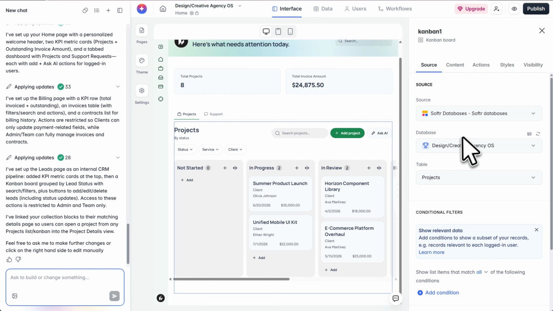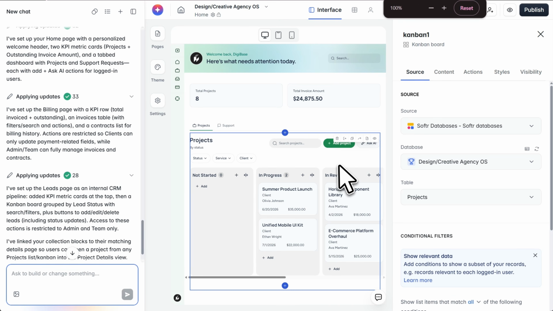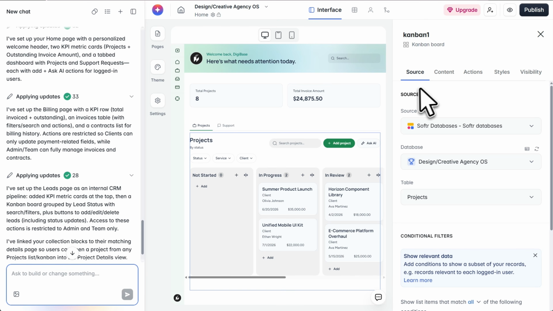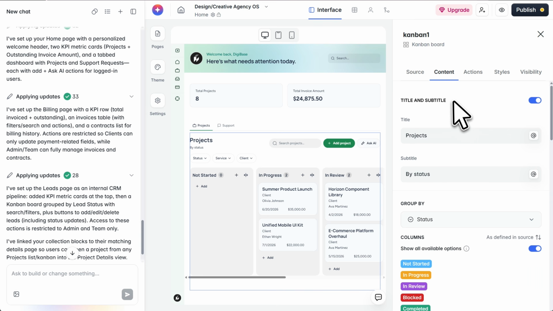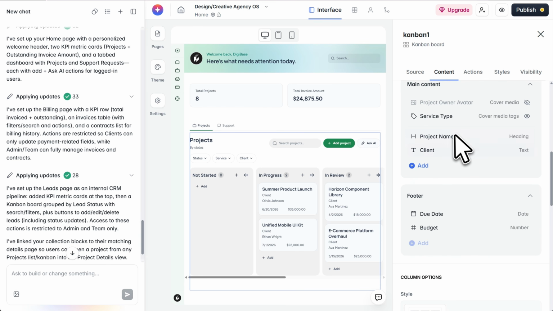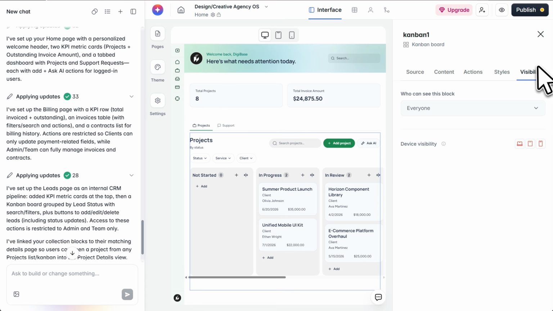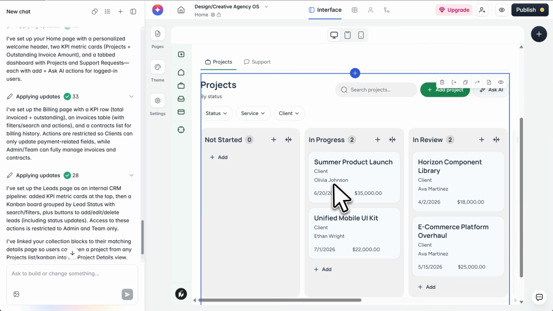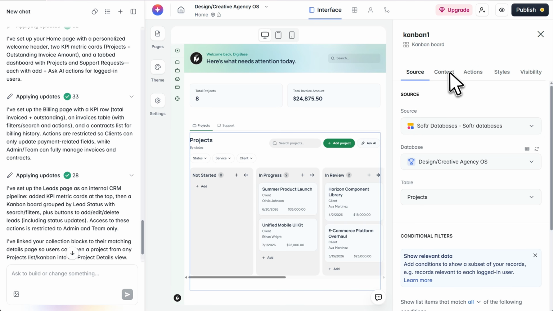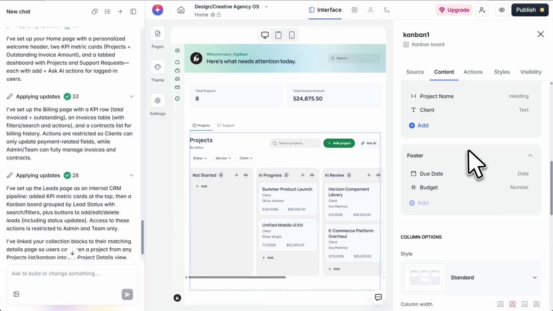That's where the edit section comes in. This is where Softr really stands out. Instead of dealing with complex code, you just open the visual editor, click on any section, and start editing. You can drag and drop elements to rearrange the layout, click on a block to change its settings, or update components in just a few clicks. Want to change colors or styling? Just click and customize. Super easy. You can move buttons, adjust designs, or add new features in seconds. No code, no confusion. Just simple editing that anyone on your team can use.